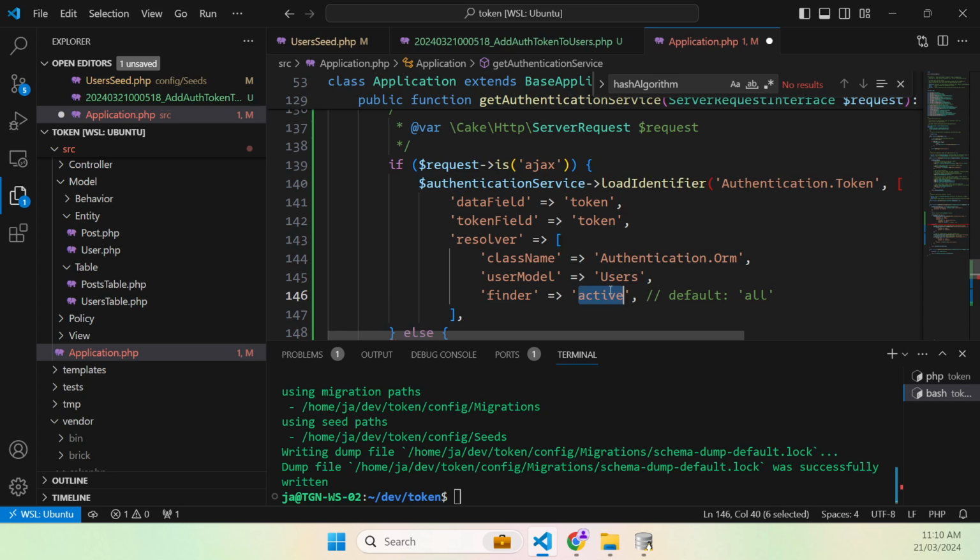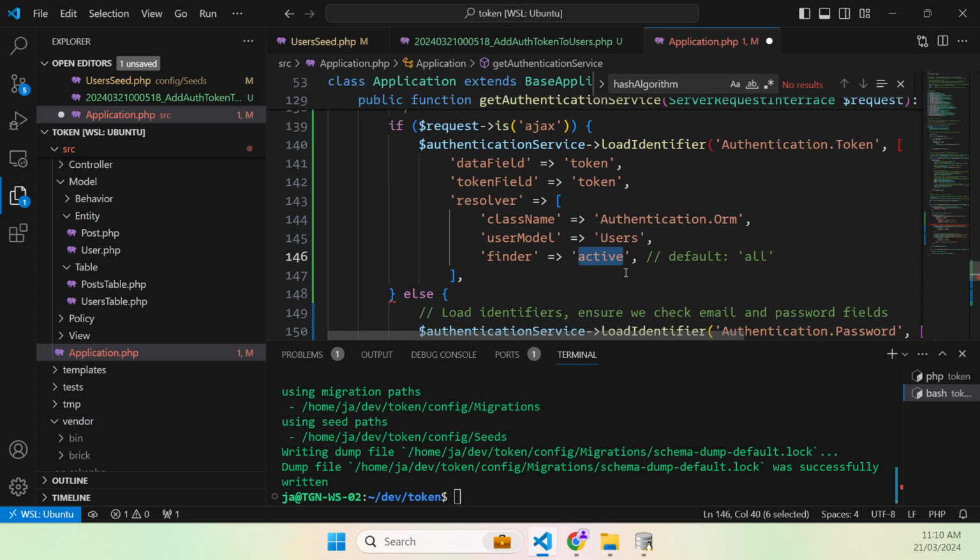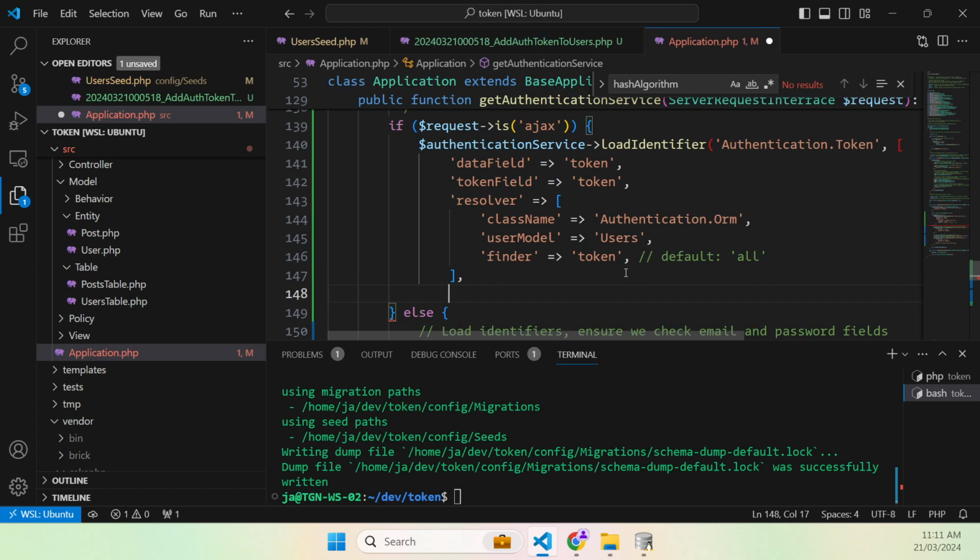Now we want to be able to resolve only active token users, so we're going to create a custom finder which will allow us to toggle on that token active field in the database and only select users that have the active token boolean in the database.